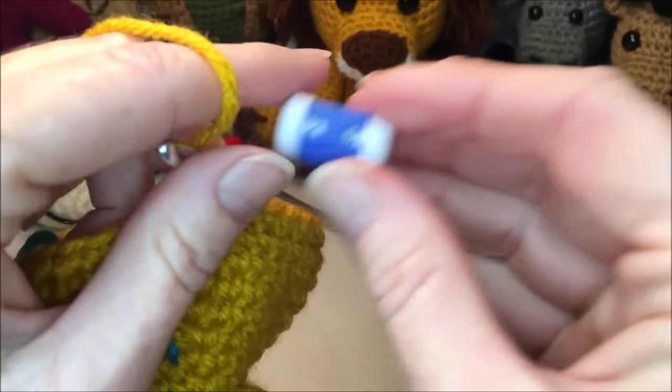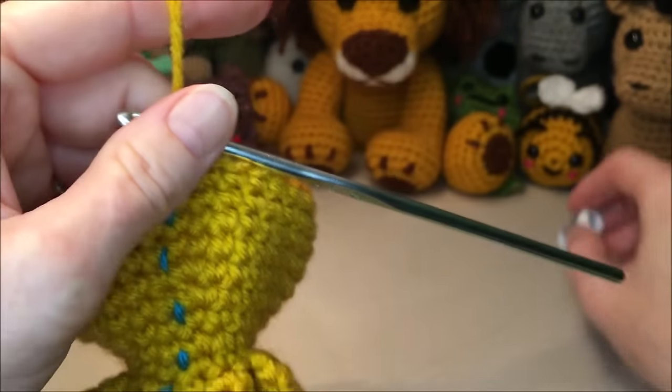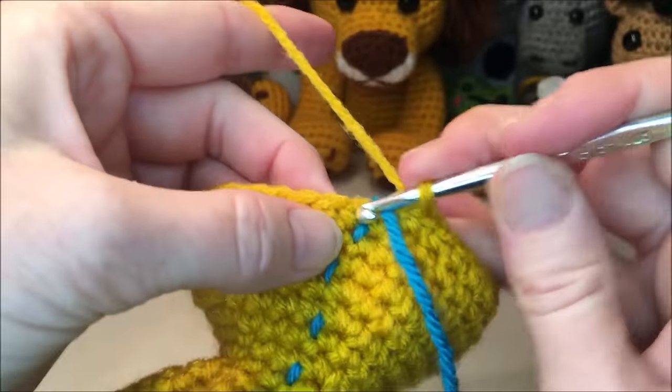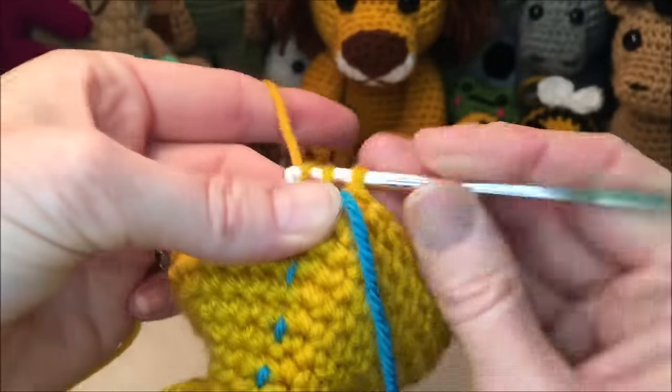36. That was row 27. Another row of 36 single crochets.